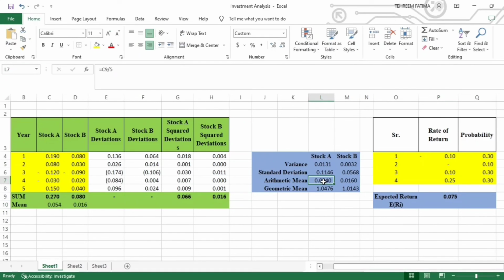Comparing the two arithmetic or average means of stock A and stock B, I guess stock A is more preferable due to the higher returns on it, and similarly we found the standard deviations of both stocks. So in this scenario we'll definitely prefer stock B because of the fact that the higher the standard deviation, the higher the risk. Therefore stock B is more desirable. We also calculated the geometric mean. The greater the variability of return, the greater the differences between arithmetic mean and the geometric mean returns. So we'll go for stock A in the certain scenario.